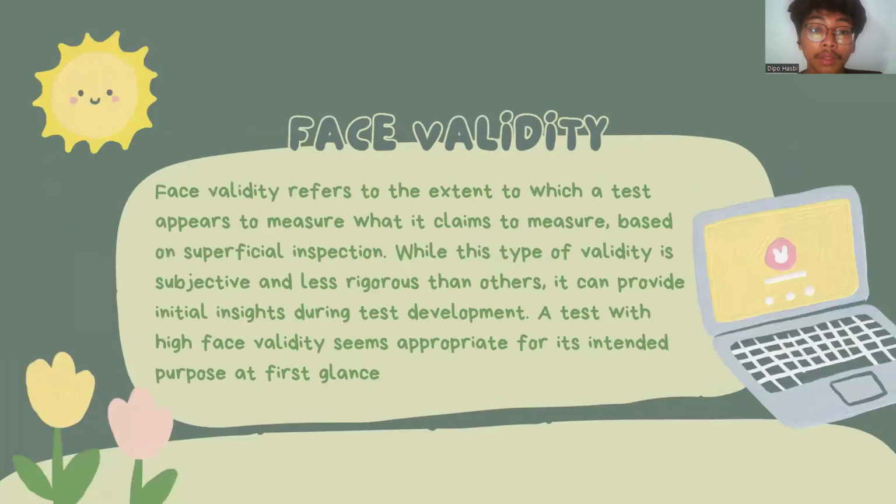Face validity. Face validity refers to the extent to which the test appears to measure what it claims to measure, based on superficial inspection. While this type of validity is subjective and less rigorous than others, it can provide initial insight during test development. A test with high face validity seems appropriate for its intended purpose at first glance.